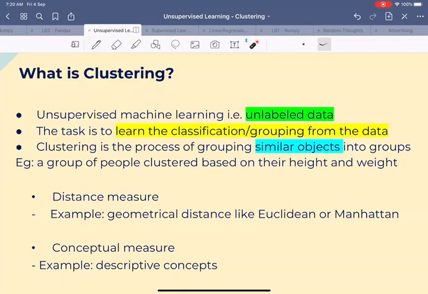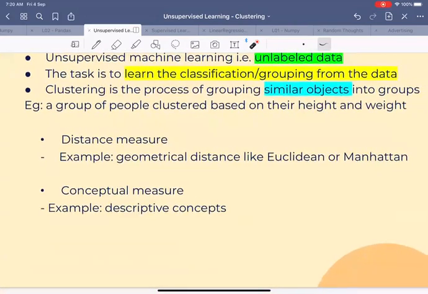The three categories that we were looking at were, I think, Virginica, Setosa, and Versicolor. We are using the features to help us identify how similar looking flowers would look. Similarly, even in the unsupervised case, we are trying to look at different features like height or weight, or a combination of height and weight, that can help us identify if an object is similar or not. This measure of similarity generally can be done in two ways.